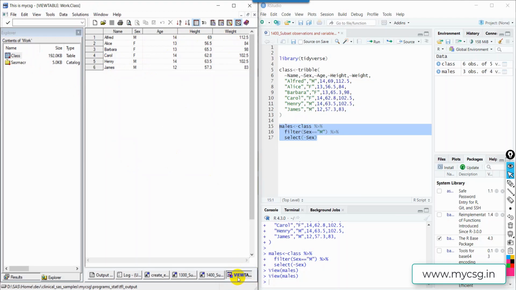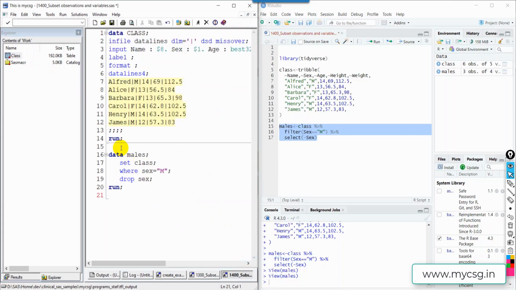From this we are interested in subsetting for male students and also dropping the variable sex. How can we do that? We can just run this piece of code wherein we are filtering the observations using the where statement and dropping the unwanted variables using the drop statement in SAS. Let us run this piece of code and see how the output looks.